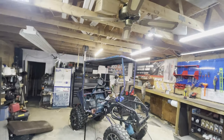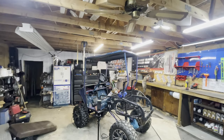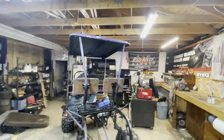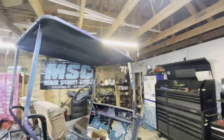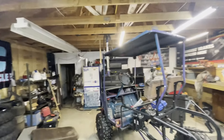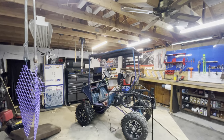I think you guys can probably see the rake in it now. I shut that one light off — it kind of helps. Should I leave it like that or chop the back? I think we ought to leave it like that, kind of like an old wagon, like an old car — you know how they're kind of raked like that. That's what I'm thinking: leave it like that.